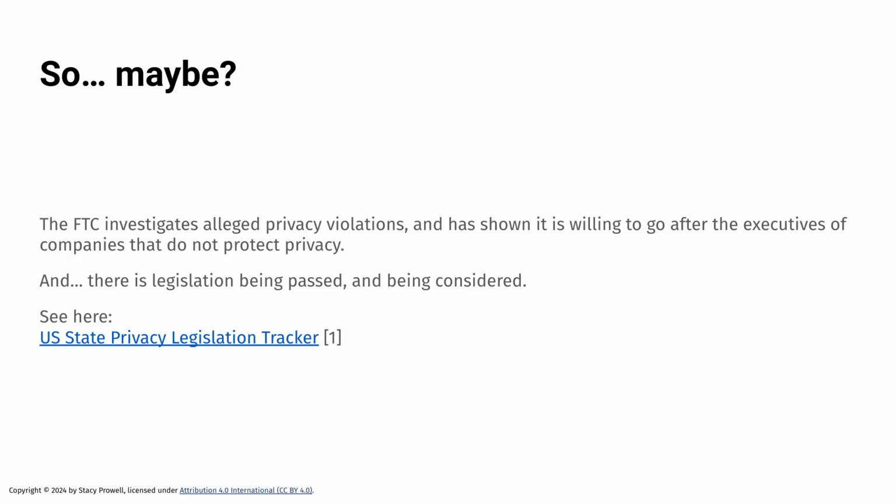The FTC investigates alleged privacy violations, and it has shown it is willing to go after the executives of companies that don't take privacy seriously. Specifically, companies that say they take privacy seriously and then just don't do it. There's some level between I'm not doing anything and I tell you I'm not doing anything.